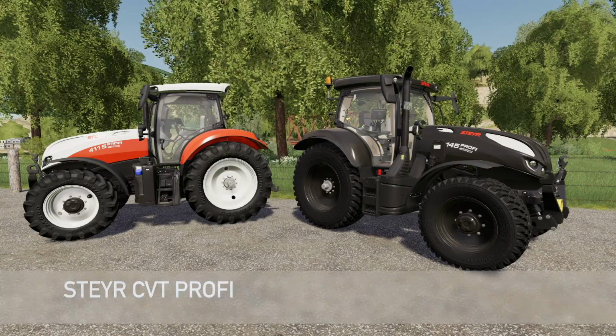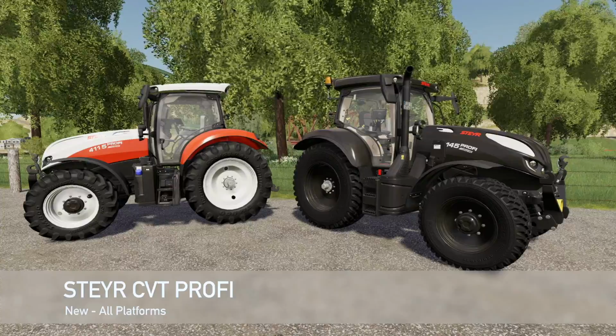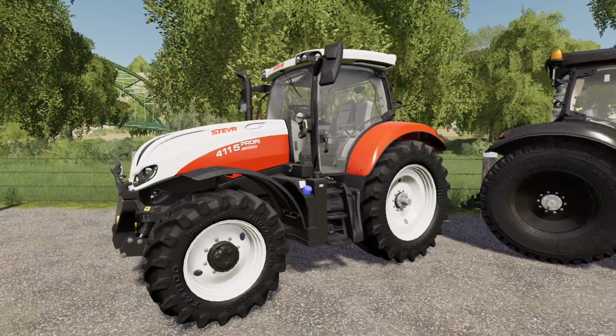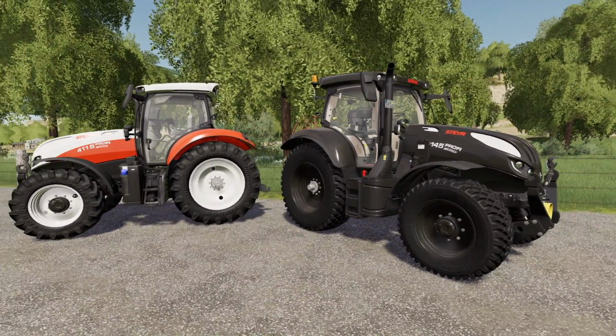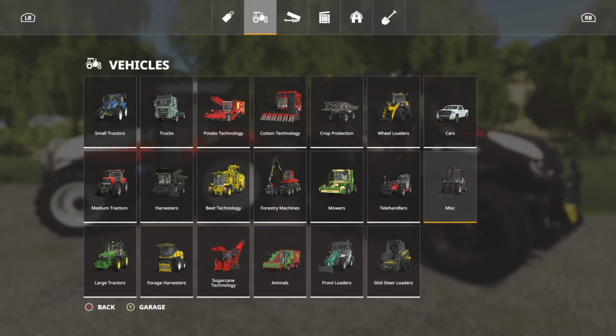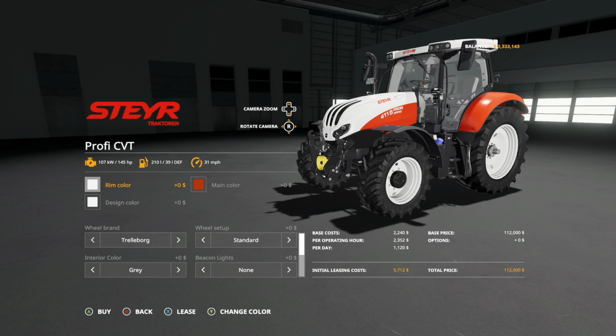Next new mod for all platforms is the Steyr CVT Profi. This is going to be a brand new medium tractor. This is a modded version of the in-game Steyr CVT Profi, but this is a little bit different, and we have a ton of customization. So let's jump in, and we are going to go into medium tractors. And right here we are.